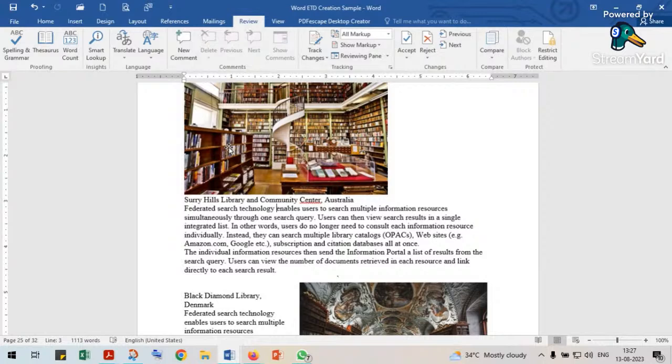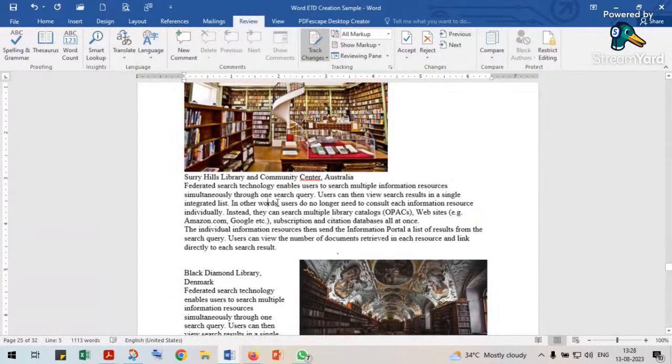Earlier, Tripathi ji has already covered the comments part. Review includes comments also. Here also you can give comments. But let us see how review works. You see, there is an option called Track Changes. Whenever you want to make some changes in the original document, before making any changes, just click on Track Changes. You won't see any change here, but when any change is made, it will be displayed.